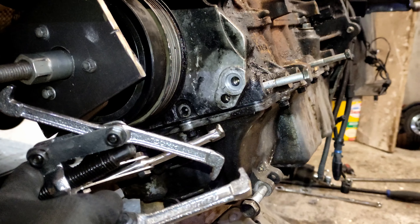The timing cover is on, the pulley is on, the sprocket is on, and timing is double-checked. The timing chain tensioner is oil-fed and doesn't spring out to tension until you get some oil pressure in the system, which I can't do until I connect the battery up and start the motor.